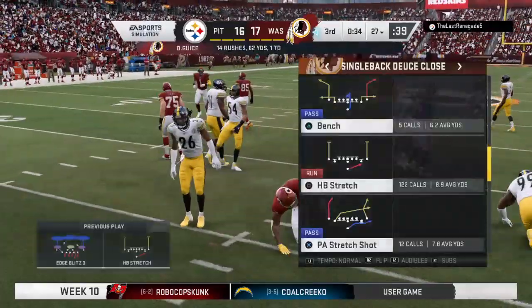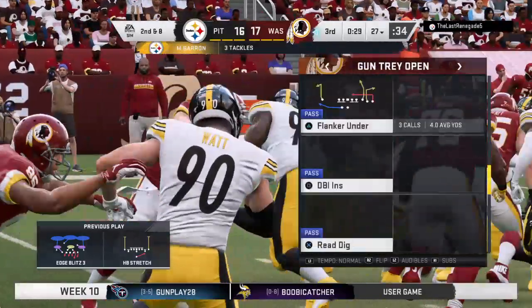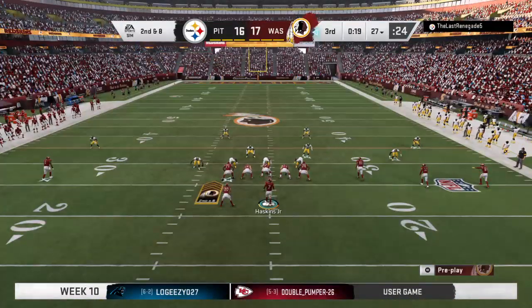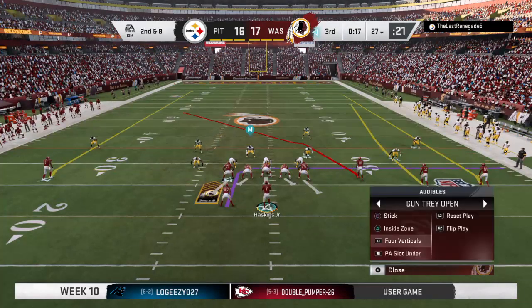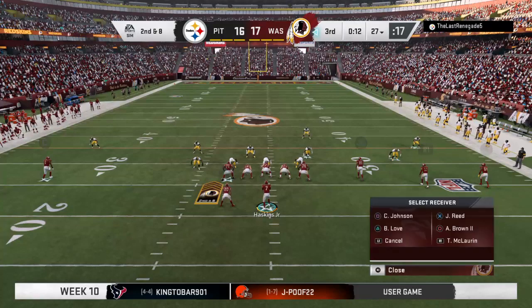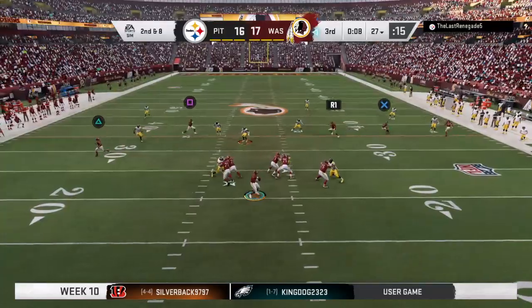I would think that they would, because if they were competent enough to do it on the last drive, starting backed up in their own territory, why would you change anything? They've got to be confident about what they're presenting and continue to do so. Yeah, because the secondary, they really look clueless. And that was amazing because that drive went and went, no adjustments, and no big plays by the defense to knock the ball away.